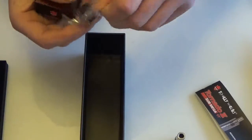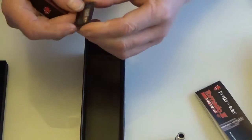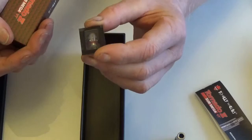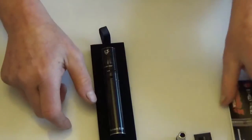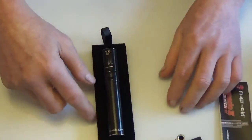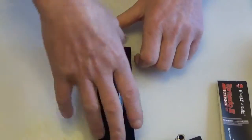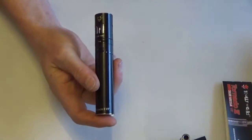and a spare coil, but we'll go into the coil shortly. There is already one pre-installed into it, and there is a difference, but we'll go into them in a moment. Pull that out. What have we got?